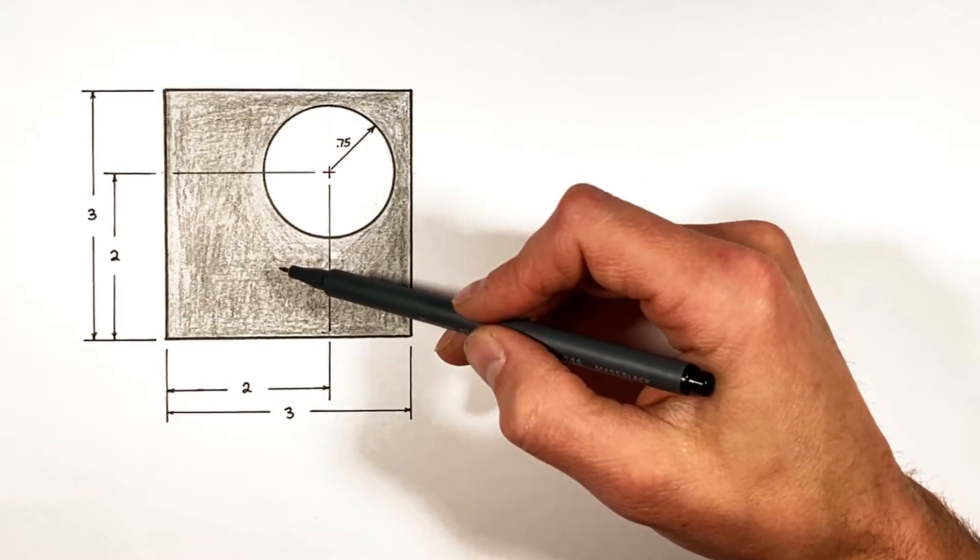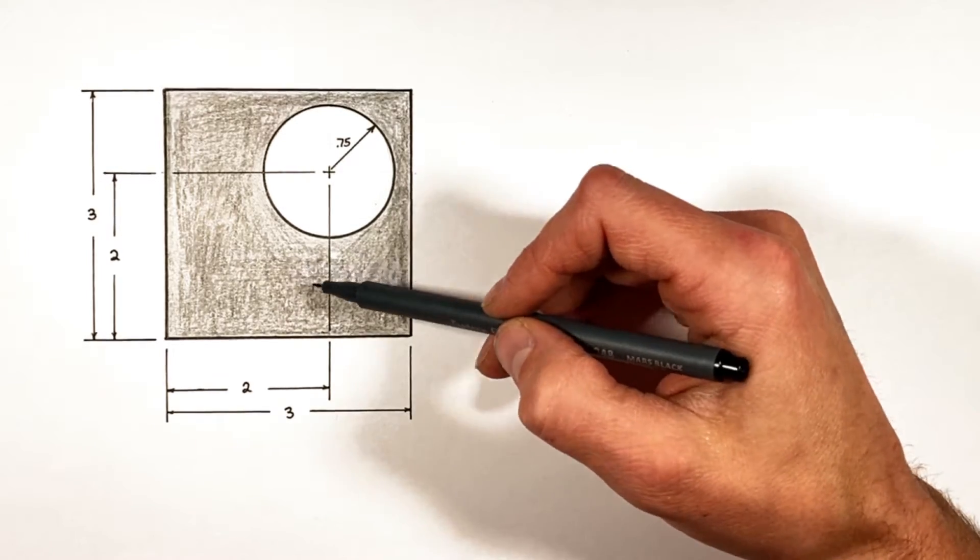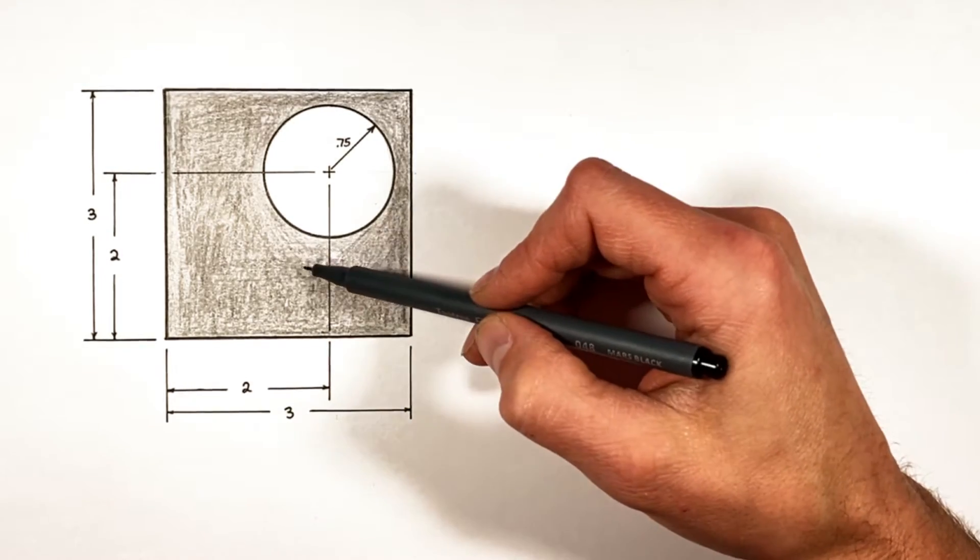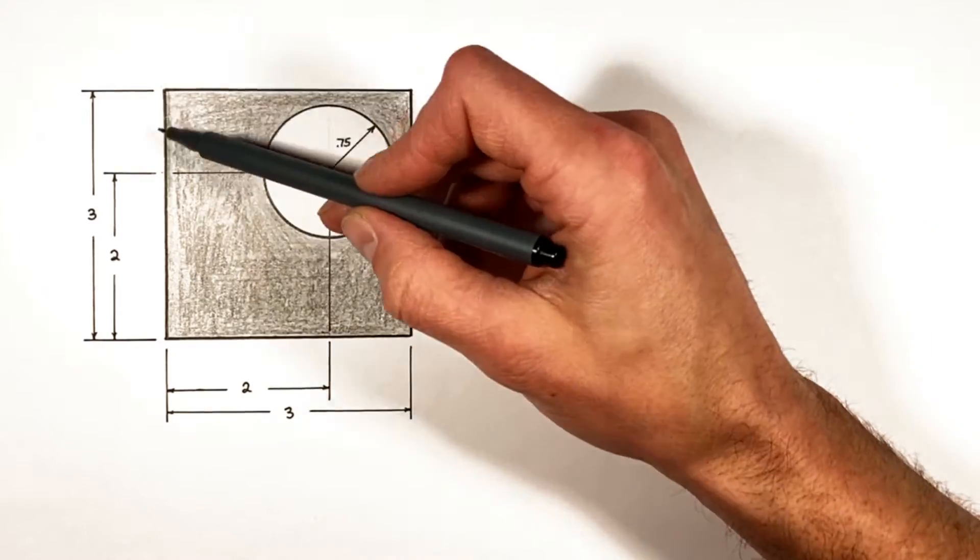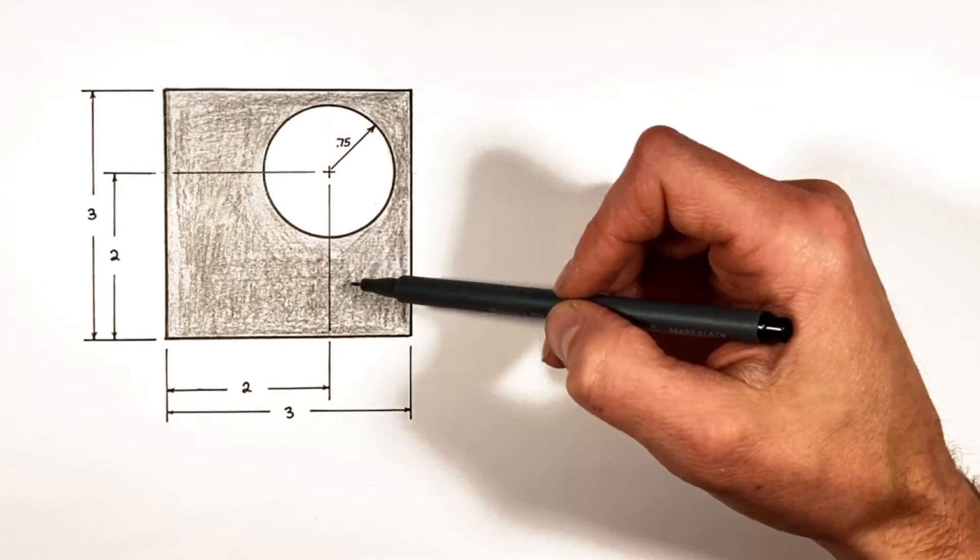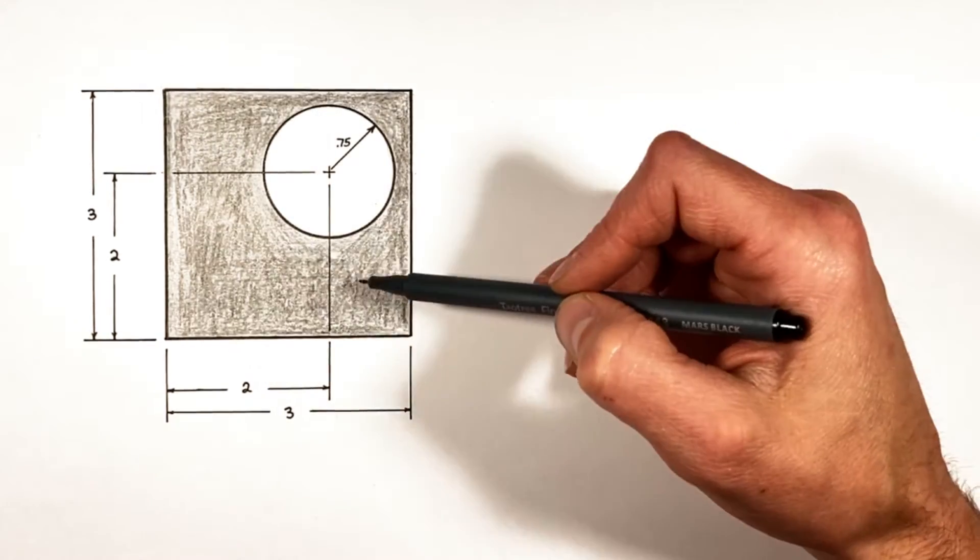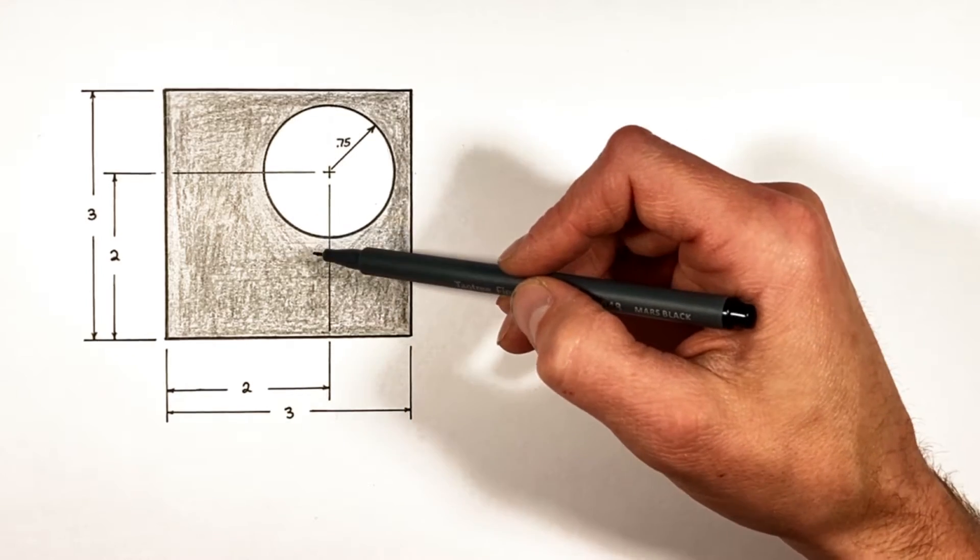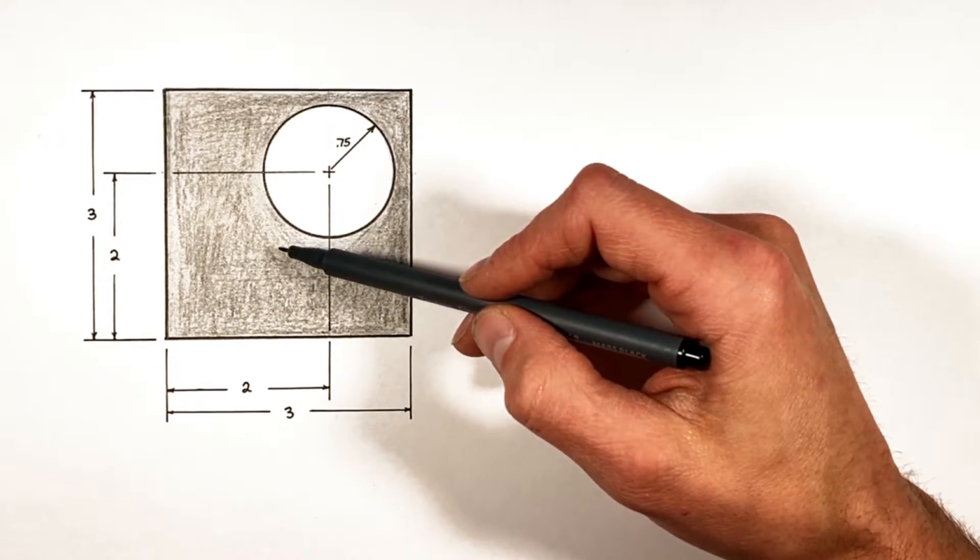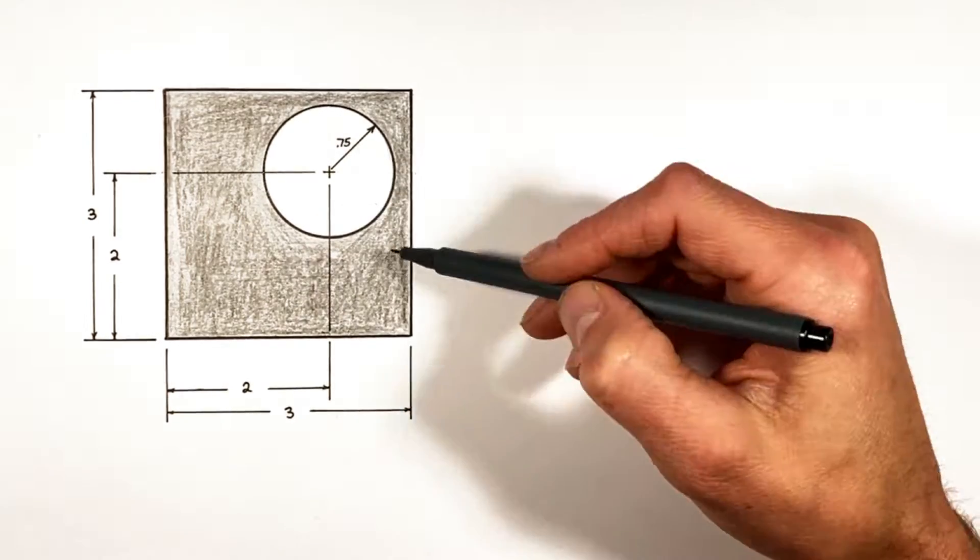If you're sitting in math class, you're probably going to call this a center of area or a centroid. If you're stuck in physics, you're going to call this center of mass. But realize, so long as this plate is of uniform thickness, we're talking about the same thing here. The center of mass and the center of area are going to be the same.